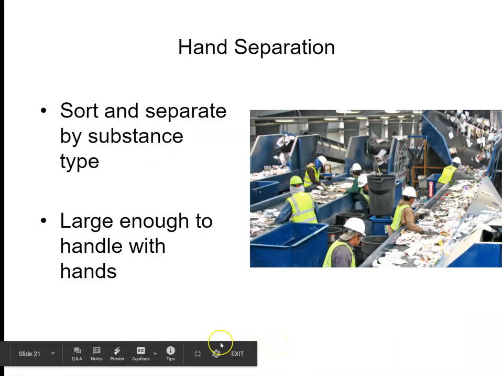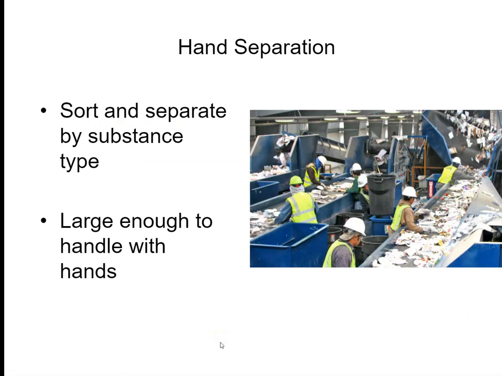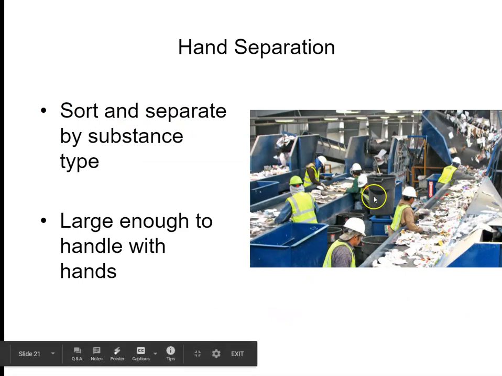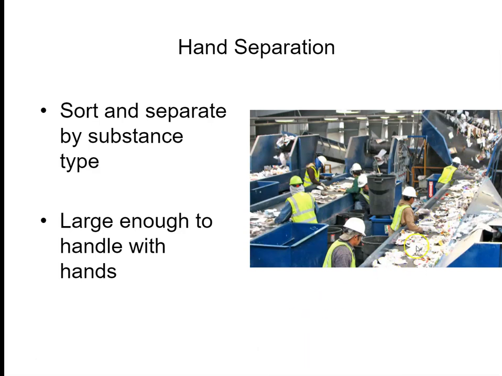Another method is hand separation. This one works well, again, using your hands. So here's an image of people working at a recycling center. So all the commingled recycling comes in, and maybe they're sitting here watching things come through. They're looking for certain items that are metallic possibly. They'll pull them out. Or maybe there's certain types of plastic that come through here that shouldn't be in there, and they will pull them out and separate them. So again, hand separation is a commonly used separation method.